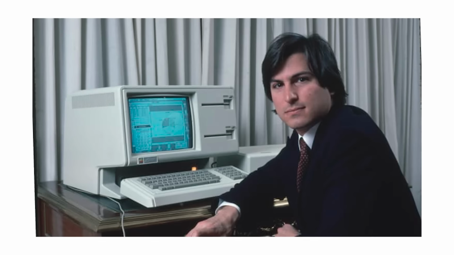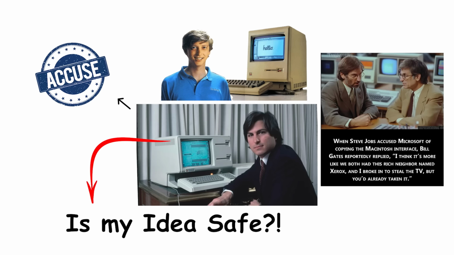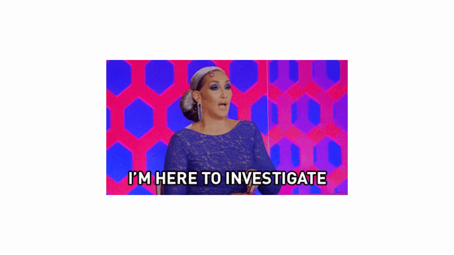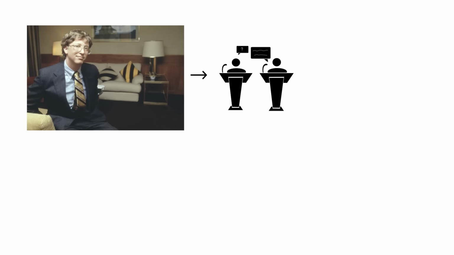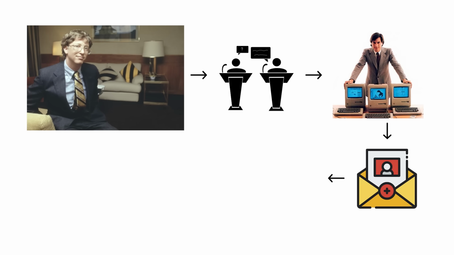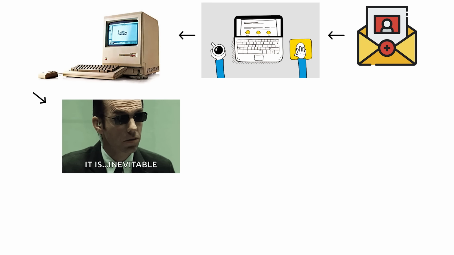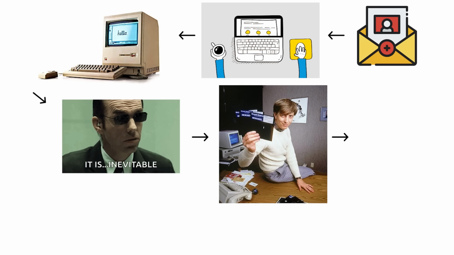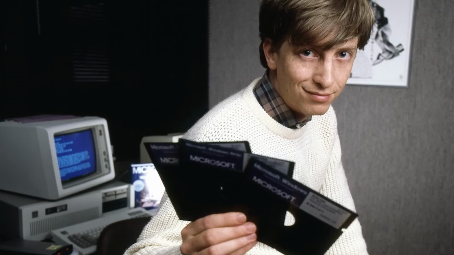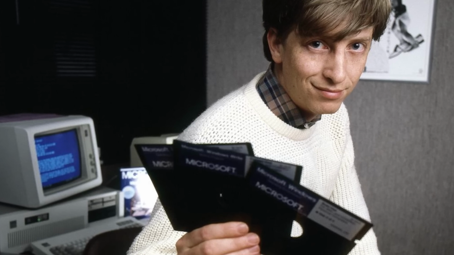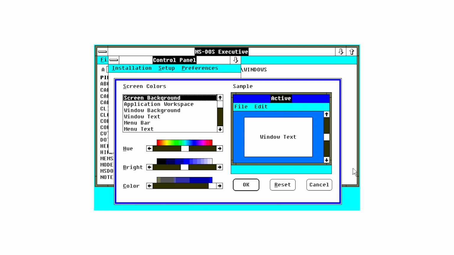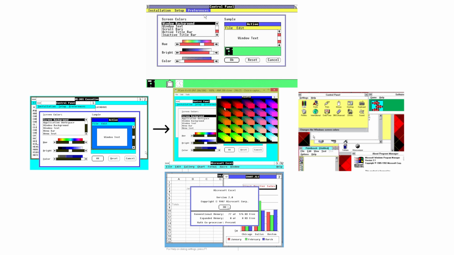Of course, Apple immediately accused Microsoft of copying its overlapping window design. The lawsuit dragged on, but Microsoft argued that Apple had previously invited them to develop software for the Macintosh, and therefore the similarities were inevitable. The judge agreed, letting Microsoft keep its new design, and effectively giving them permission to dominate the personal computer interface for decades to come. Windows 2.0 also supported a massive leap to 256 colors on screen.